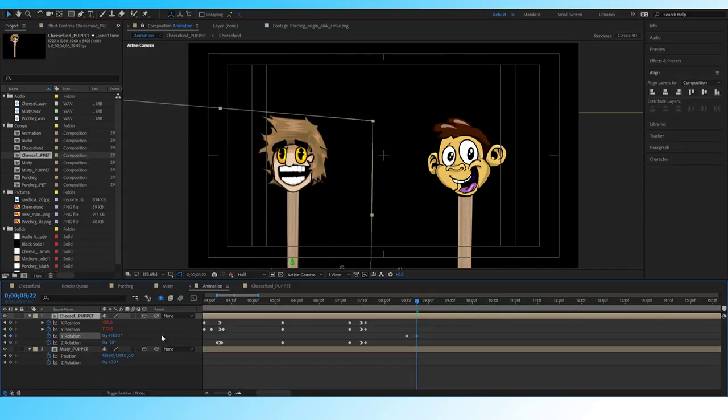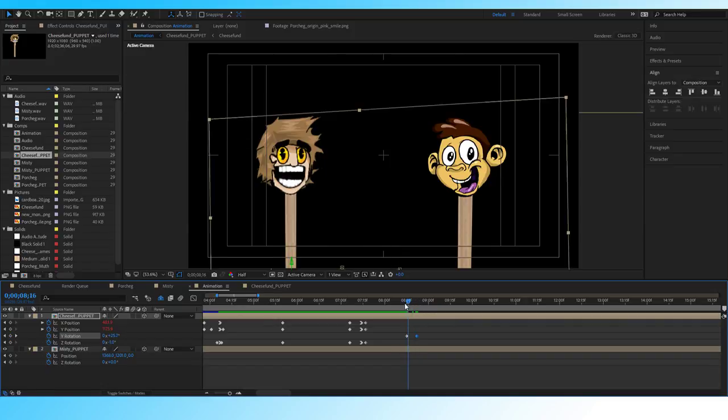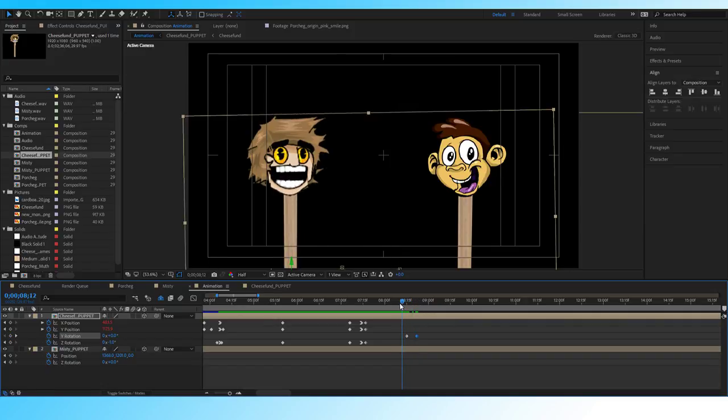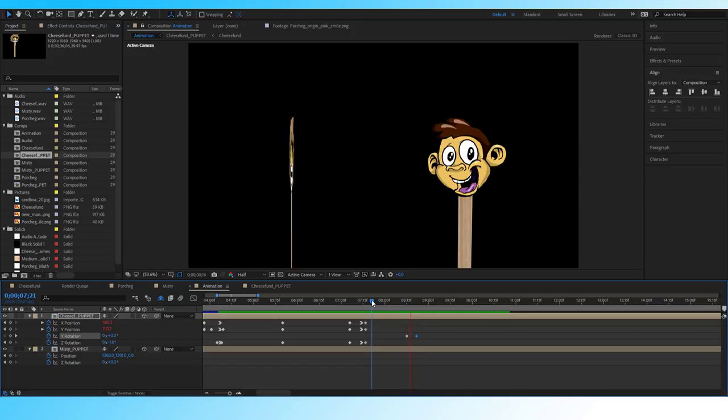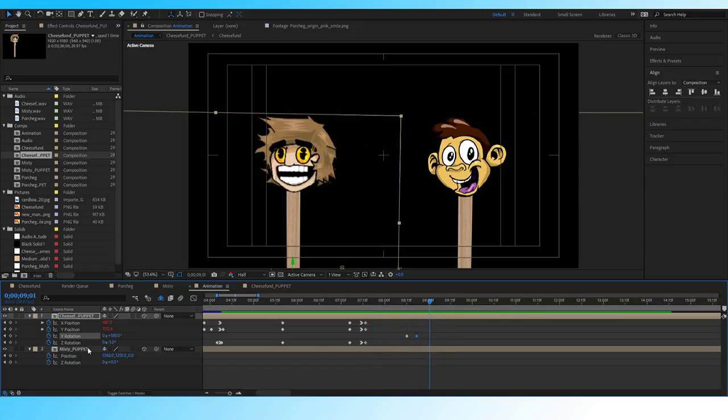I'll have him turn that way to 180. But we want it to like 185. How's that look? And 1, 2. Nope. 1, 2. Back to 180.